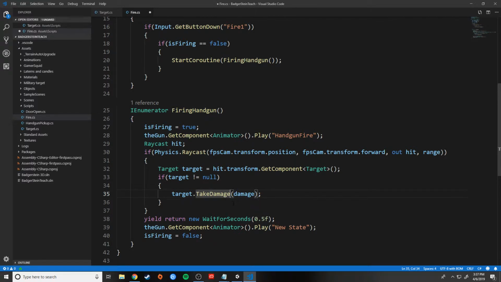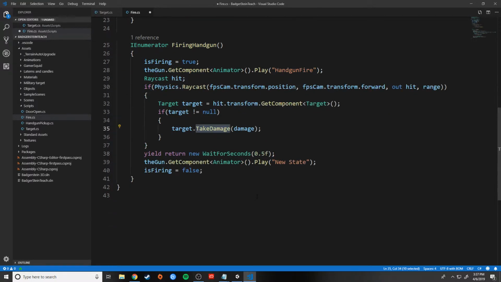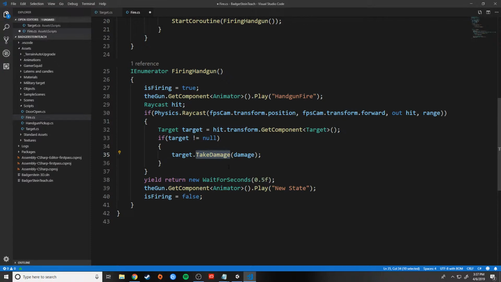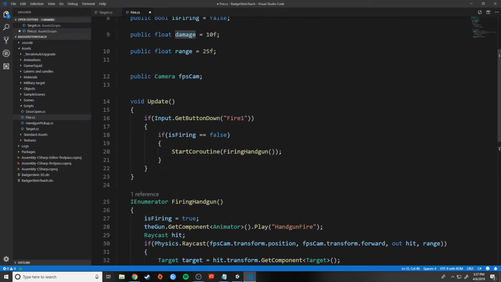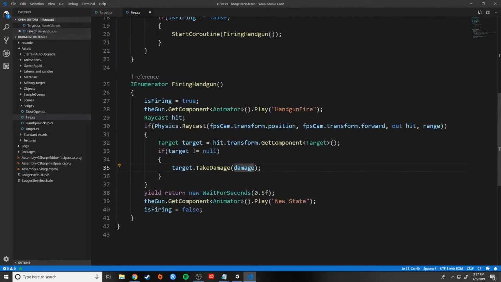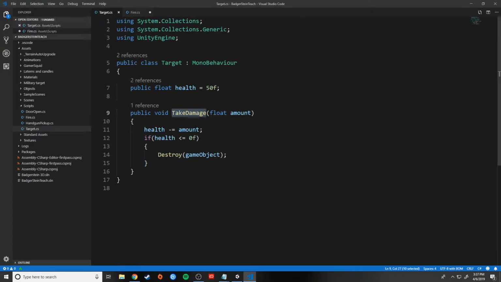Those of you in my programming class are probably going to be kind of excited about that because we've done a little bit of this before, but this is showing you how we can tie objects together, and our scripts can be a lot more agile because we can access our own scripts that we've attached to other objects. Okay, and that's about it. That's really it, because we're going to send damage, the amount of damage that our gun shoots out. We're going to send that to the target itself. And the target, whatever, it's going to take that damage. It's going to bring it in as the amount.